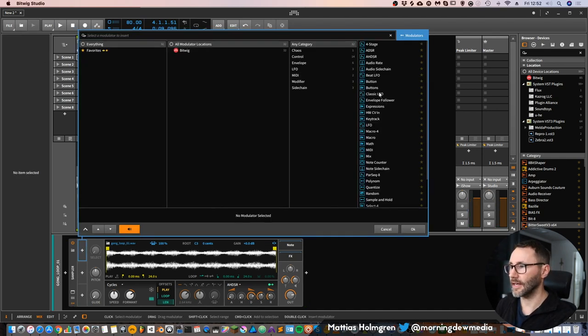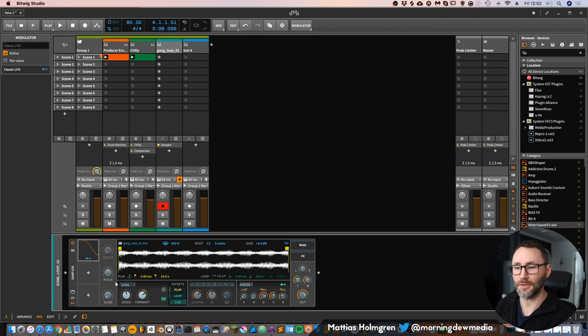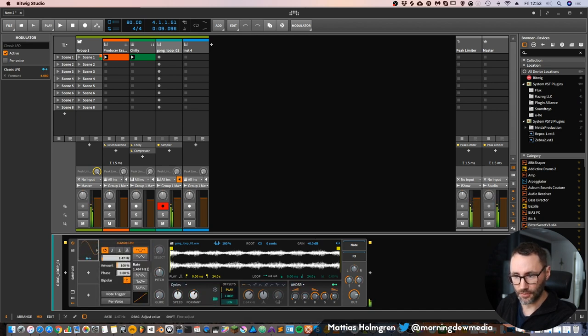So let's add a little classic LFO here at the modulator section and press the skeleton key and animate the formant. And increase the rate. And a little sip of coffee. We need to decrease the amount so that it's not so drastic, because the patch will sound a little bit drunk if you have too much formant variation going on. Just some subtle movement.